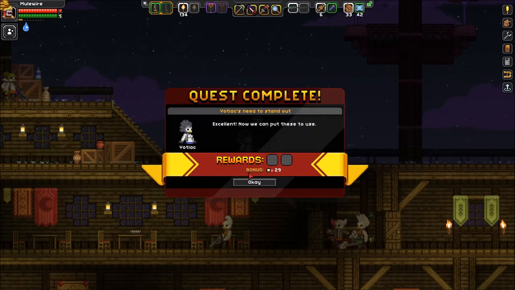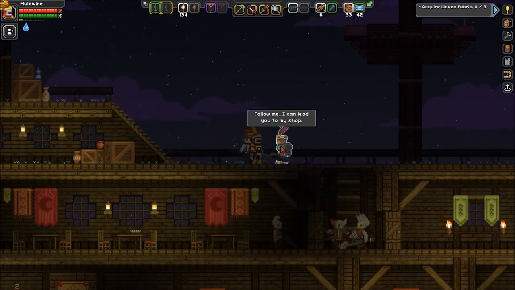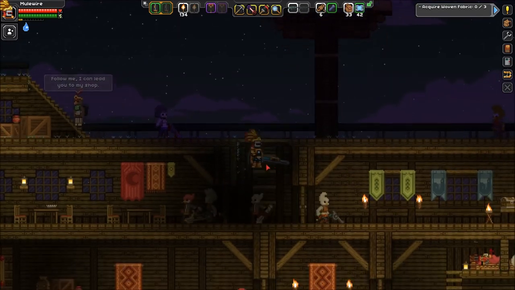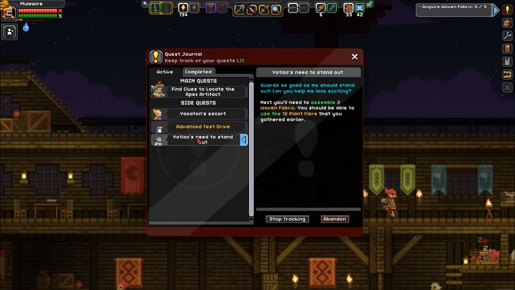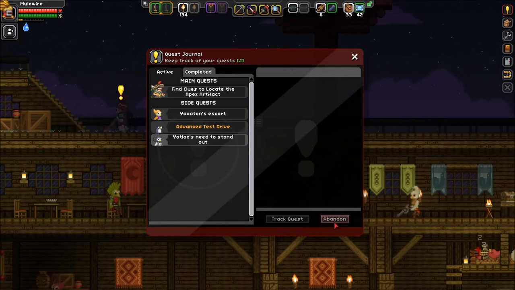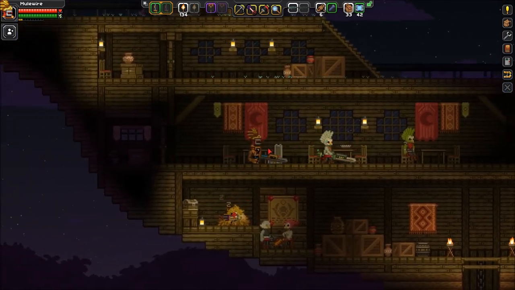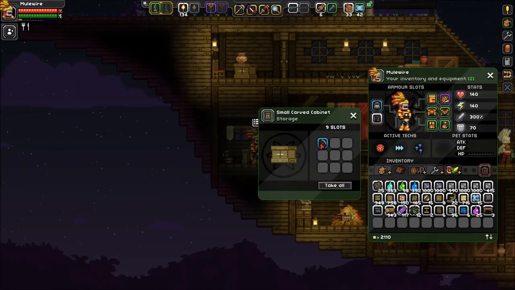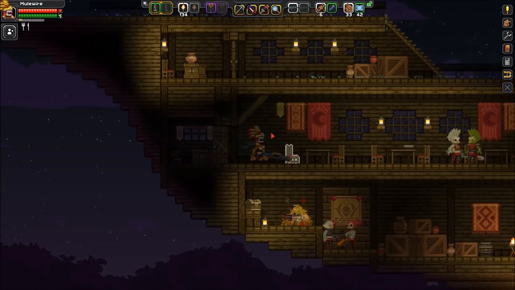Yeah, sure. Three woven fabric. Do I have any? I don't. Okay, well, we're gonna ditch that one, unfortunately. Let's just stop. Let's just abandon it. I hate to do that, but it's not worth wasting a flag on, I don't think. Diamond pick. Toilet.